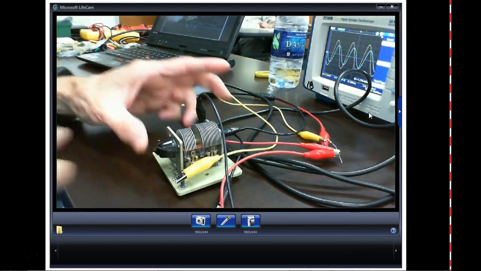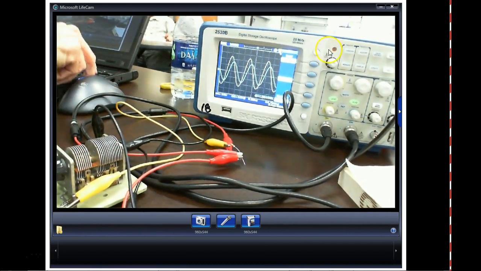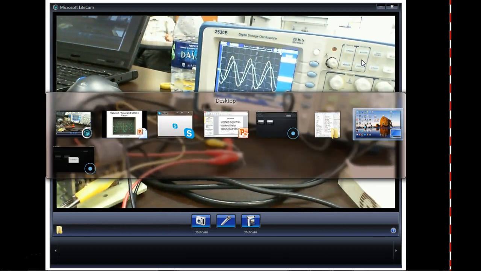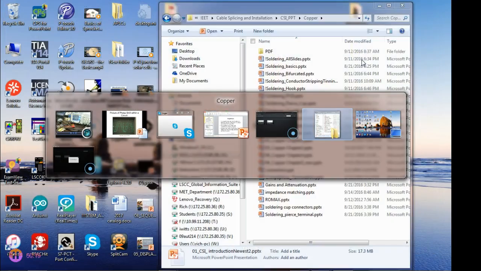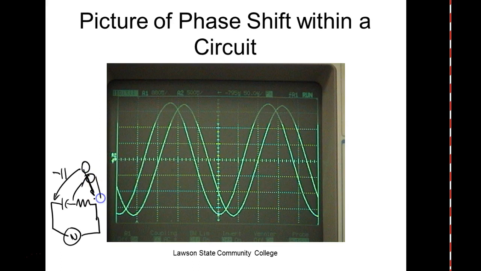So we have a knob over here. But when I come over here and look at the scope, the circuit I have is a pretty simple circuit. Where's my PowerPoint? Right here. So the circuit I have is a capacitor. This is a symbol for a capacitor. I don't like using that one because this is the symbol for a capacitor. And then I've got a 1K ohm resistor, and then an AC voltage source. With our oscilloscope, we're looking all the way across the whole thing, and the other probe is looking across the resistor.